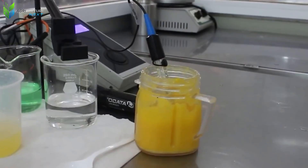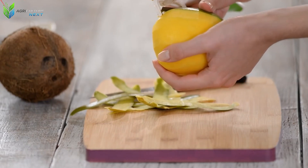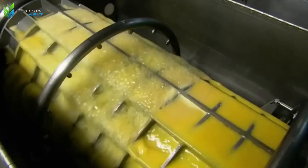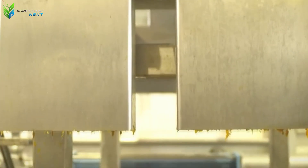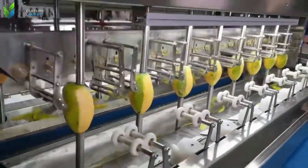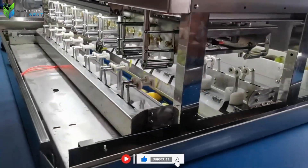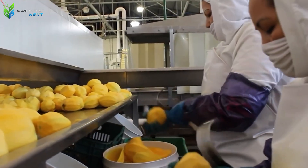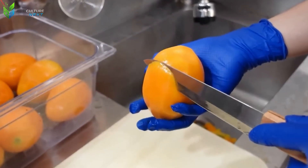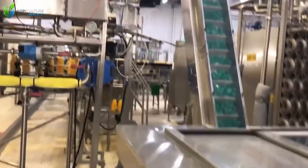A significant portion of the remaining mangoes is processed into alternative products, such as juice or frozen mango pieces. In a frozen mango production facility, the emphasis on hygiene protocols is paramount, with every stage rigidly adhering to the strictest food safety standards. Mangoes are systematically peeled and precisely cut into uniform pieces by specialized machinery, ensuring consistency and minimizing waste. Subsequently, they are rapidly flash-frozen at extremely low temperatures to preserve their flavor, vitamins, and natural texture — a prime illustration of how industrial food processing conserves nutritional value.